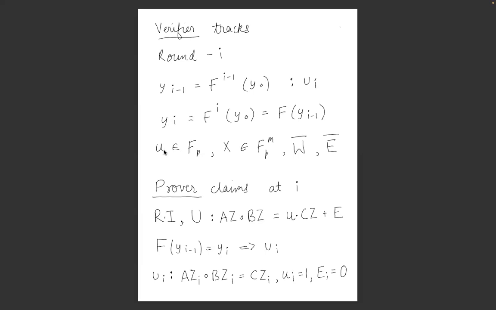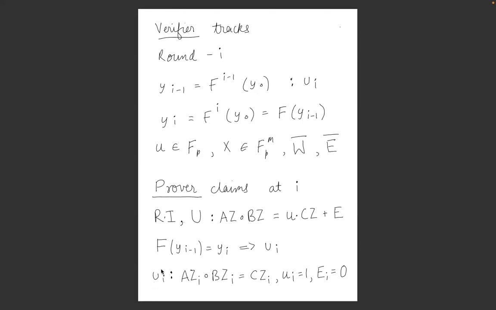And then the verifier keeps track of the statement, the committed witness, and the slack terms, and this u, which is the scalar in the committed relaxed R1CS. And the prover claims that the folding was done correctly. So the prover has this running instance, which is capital U, and it is a relaxed R1CS instance. So we have this E, which is the slack error term, and this scalar.